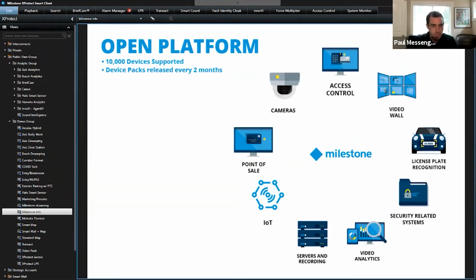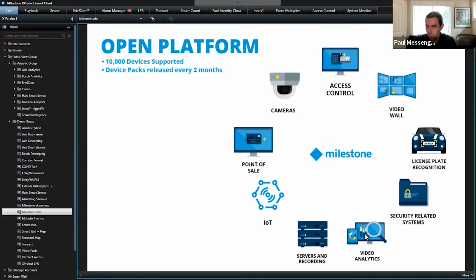I'm a strategic account manager with Milestone Systems, and I'm excited to be part of the Convergent Insight event and present to you one aspect of our open platform, which is video analytics, right? So Milestone works with lots of different leading technology partners to deliver solutions to our end customers. And video analytics have seen tons of changes over the past few years, especially out at the edge, right? So I'll start covering some of the camera side analytics from our platinum camera partners like Axis, Bosch, and Hanwha.